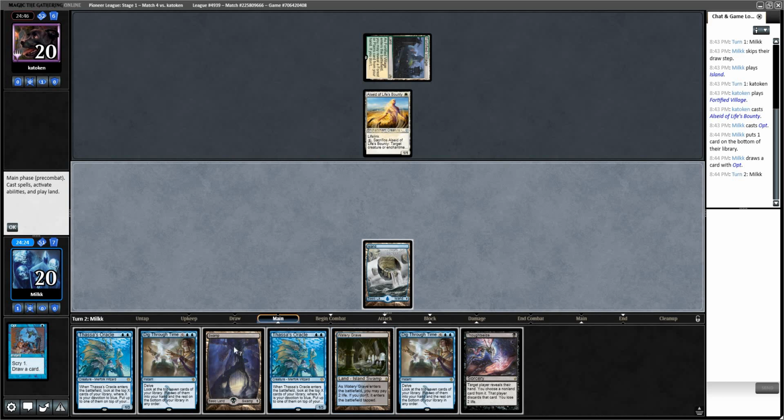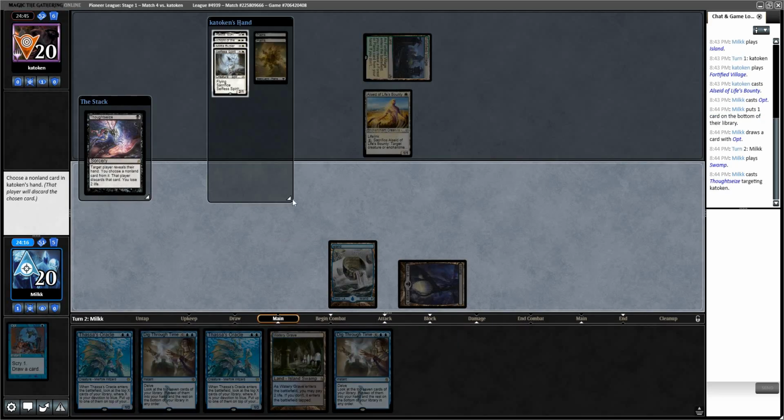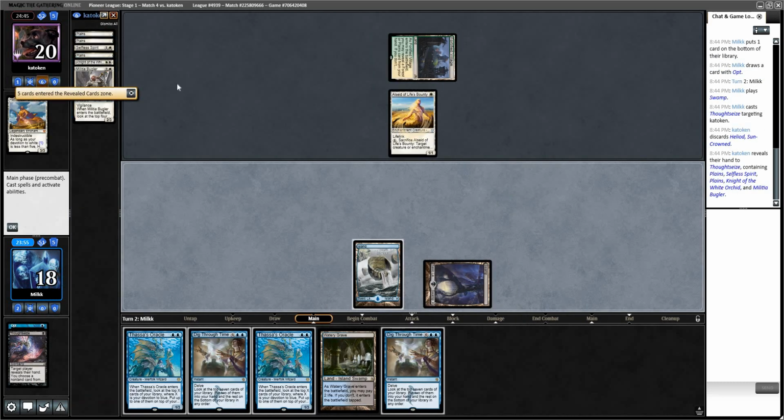Thoughtseize. Alright, I guess I like Swamp Thoughtseize. See what we're playing against here. Yeah, a Heliod deck. So there's a Bugler, there's also Heliod, which is basically the key to his deck. He also has 2 2-drops that he's going to be able to cast. Knight of the White Orchid's annoying, but I think I just take Heliod. If I was him, that's probably what I would not want to be taken out of my hand. One of these planes was already revealed, so that's his hand. Now we just pass.